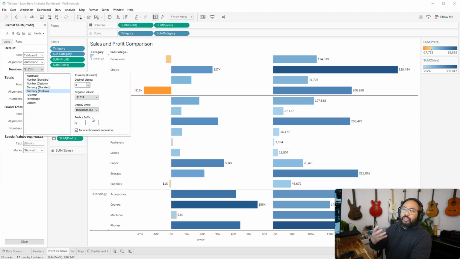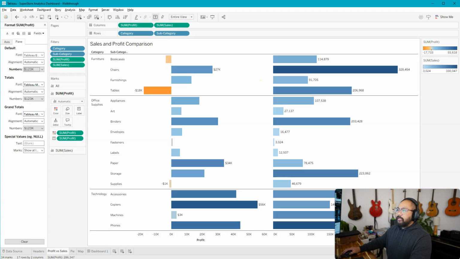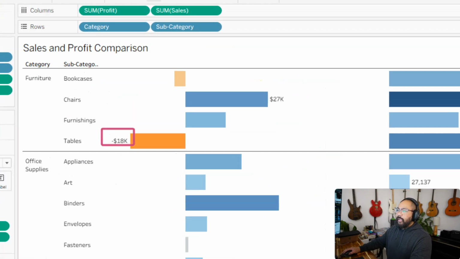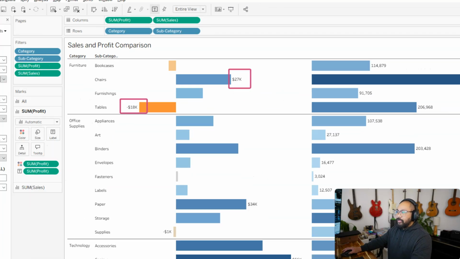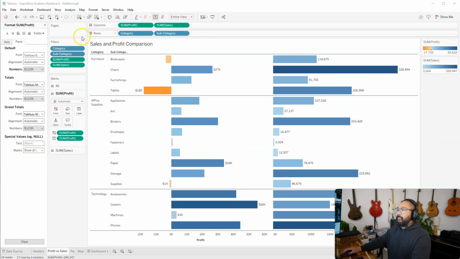Okay, so it's a much cleaner look because it still tells you the image, right? 18,027. And the reason this is also important is when you're working professionally and you're sending these reports to CEOs or directors, they need just basic numbers a lot of the time because they go, all right, well, the lowest is 18, call it 20, and the highest is 30, right? So there's a $50,000 gap between highest and lowest sales, right? That's the kind of math that they do. So we don't need hyper specifics.